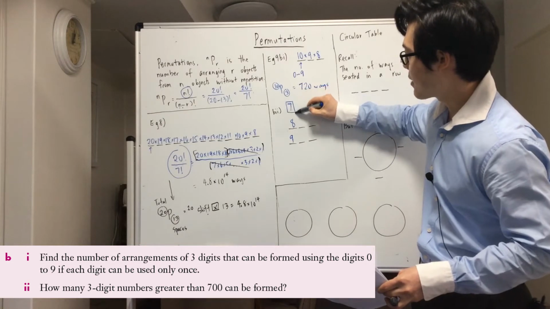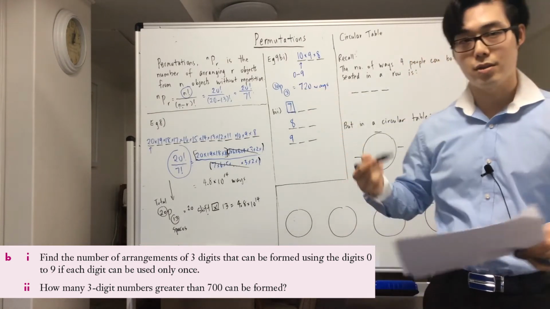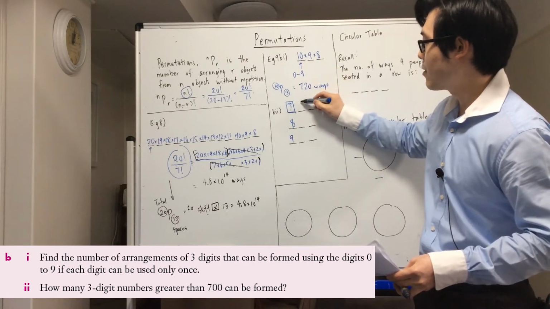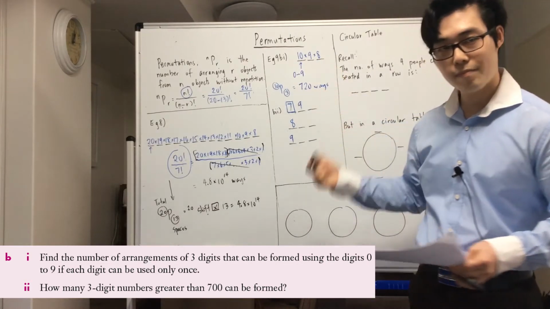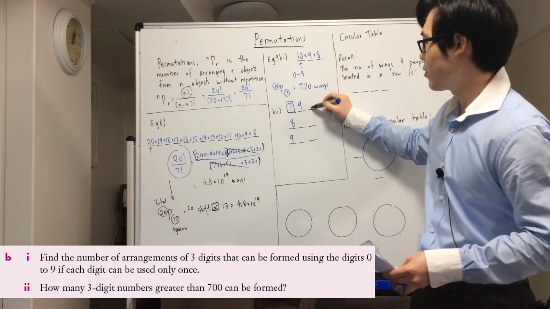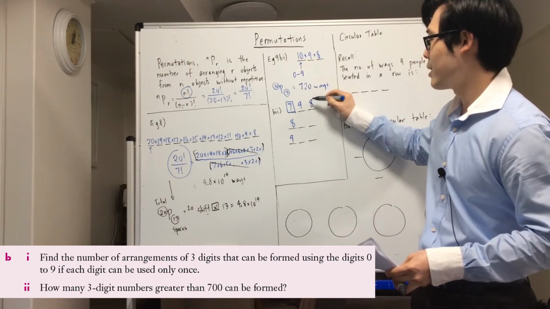That means the number 7 is locked in from the digits 0 to 9, which means for the second digit, from the options, we now have 9 digits left to choose from. Yep, because we've used one from 0 to 9, in this case 7. And then for the third digit, we'll have 8 numbers to choose from.